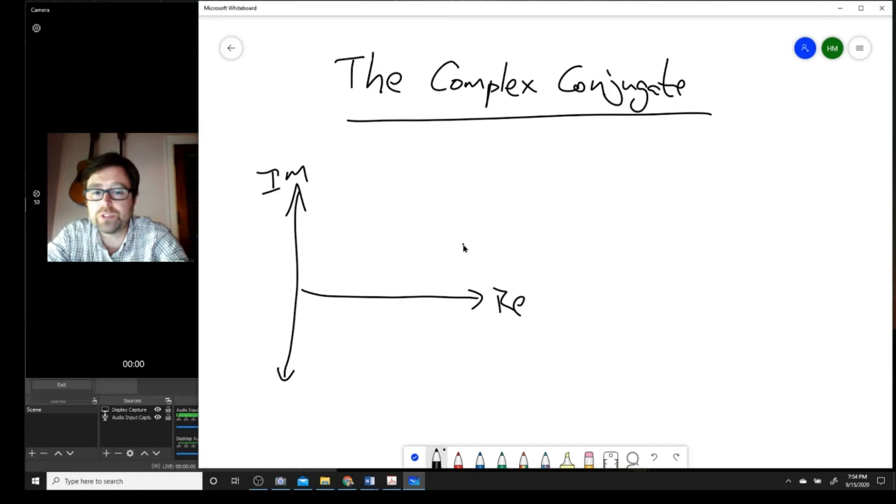If I were to define a complex number, recall z is equal to a plus bi, where a is my real part and b is my imaginary part. If I were to define that complex number by coming across in the real axis a and going up b, I could define my complex number as that point right there.